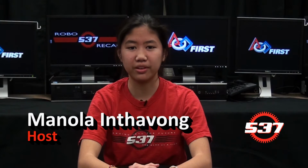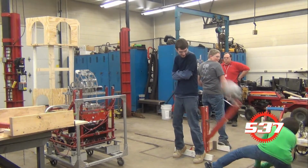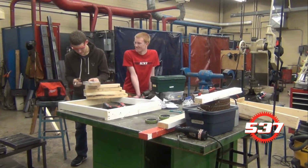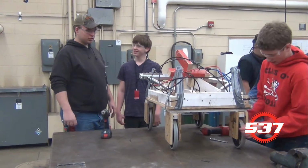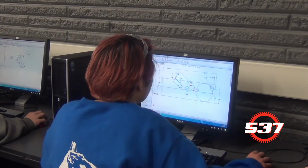The second week of build season has been a busy one. The main goal of this week has been making the move from planning and designing to starting to bring the designs to life. Wood still remains the primary construction material of the week, as prototypes are developed for components that will allow our robot to collect and shoot balls, cross barriers, and climb towers. Working prototype concepts are then transferred to the computer and modeled for manufacture.